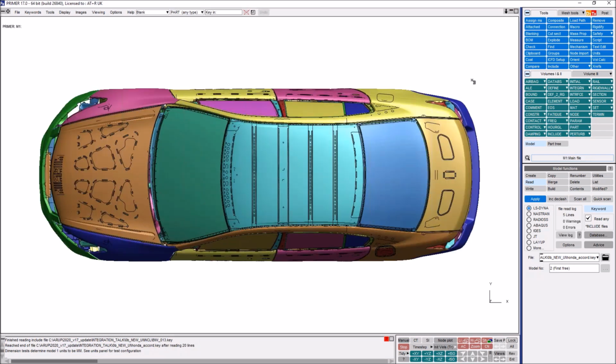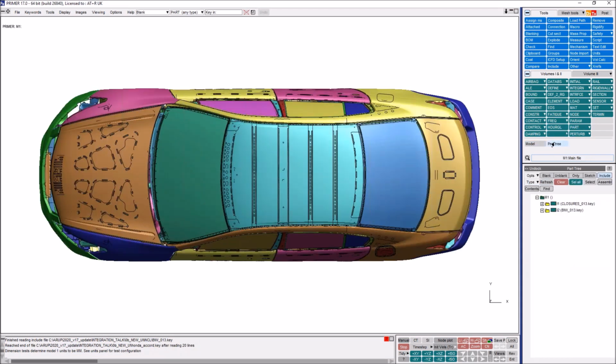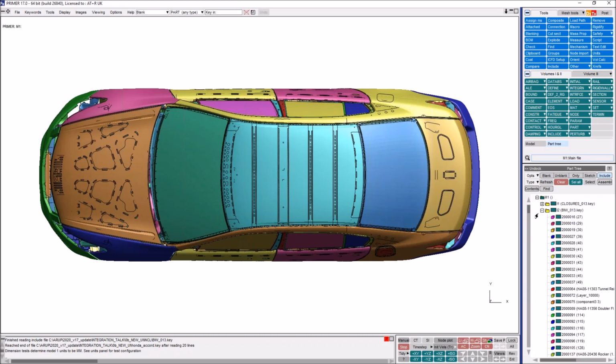here we have a vehicle model. If I go to the part tree, expand the part tree, these are the scroll bars that allow you to scroll through lists of entities. As you can see, they have been improved in terms of their visual appearance, but I can also left click through here to make incremental jumps and right click to jump to where I want to be in the list.